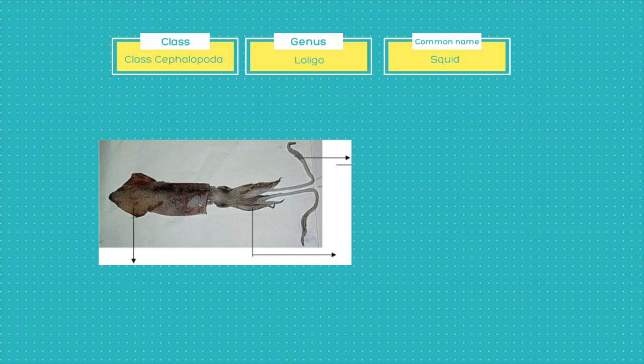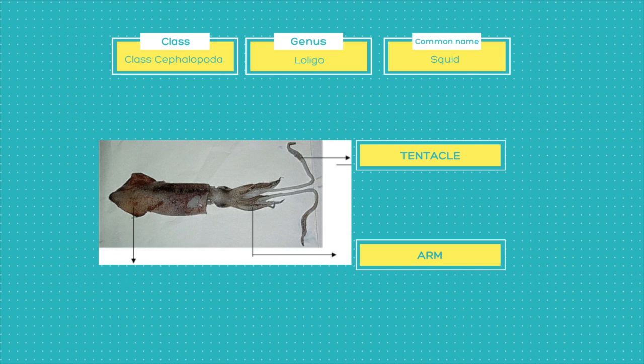Under class Cephalopoda, we see the genus Loligo, more commonly known as the squid. Notice the two long tube-like structures protruding posteriorly from the squid. This pointed structure are its tentacles. The squid uses these to strike and capture prey. Anteriorly, we see numerous shorter tube-like structures, which is the second pointed structure called the arms, which are used to hold onto the captured prey after being struck by the tentacles. At the most anterior of the squid, we see the triangular flap. This is the third structure called the fin, which helps the squid steer, stabilize, and propel themselves underwater.